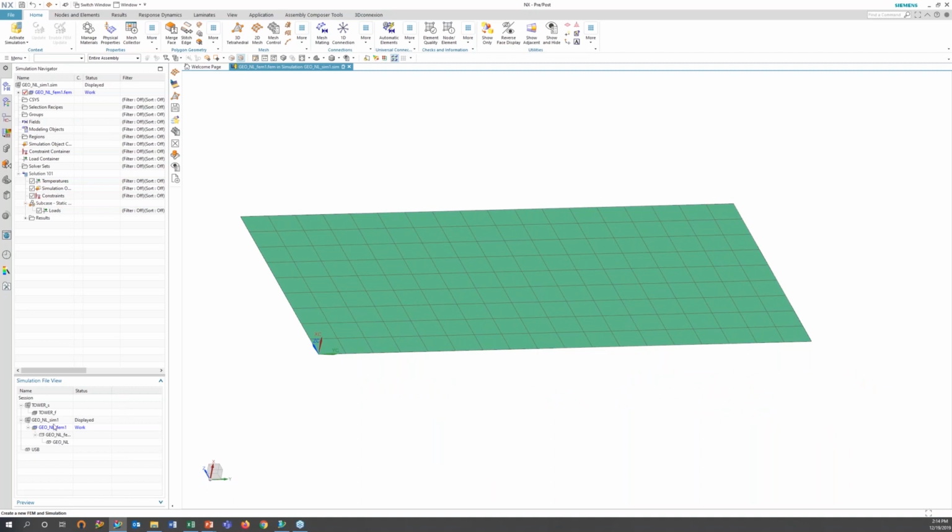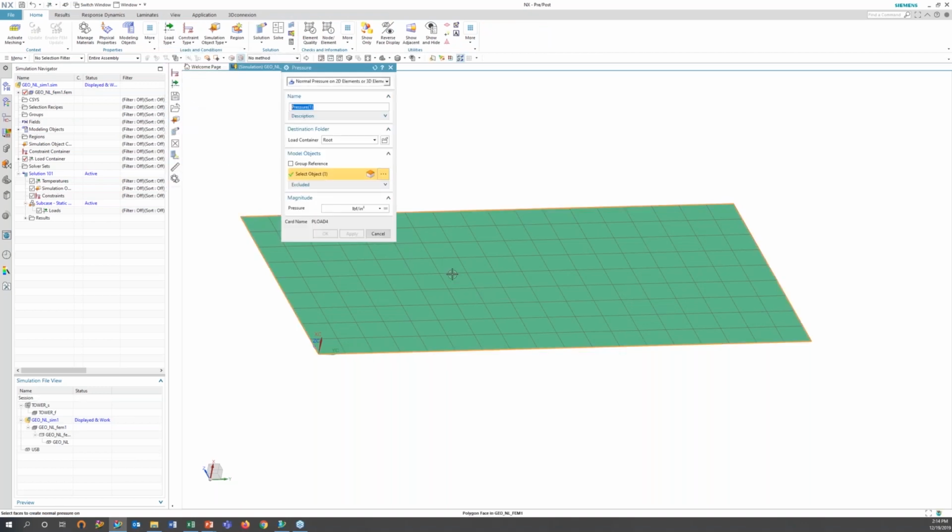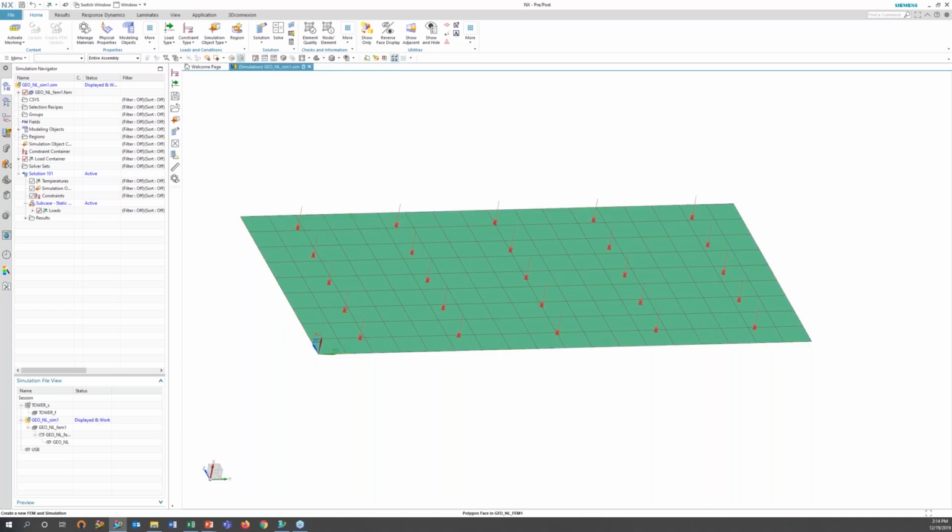So let's hop up to the sim level, and the sim level is where we can apply our loads and constraints. For this, I'm going to apply a pressure to this entity. In this case, I'm going to enter a pressure of 20 pounds force per inch squared. And I'm going to just apply it to that surface. And I need to apply a constraint. I'm just going to apply a fixed constraint to the edge. We're just going to make this pretty simple.